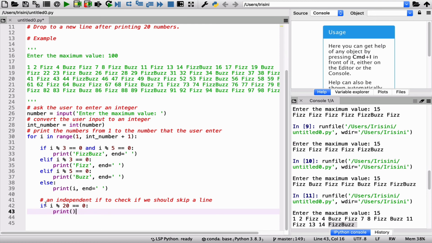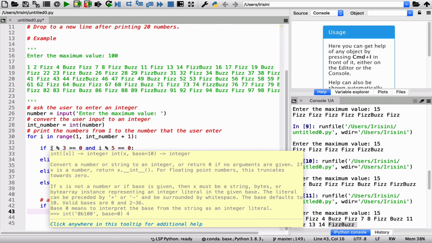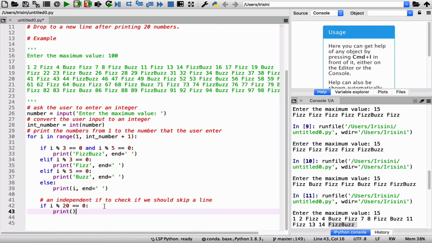All right, so notice it's by itself, it's independent. So we'll print either Fizz or buzz or Fizz buzz or the number, and then we come down here and check to see if we should skip a line so that when you come back and look for the next number, then it might be on a new line or not. Okay, so I hope this makes sense.